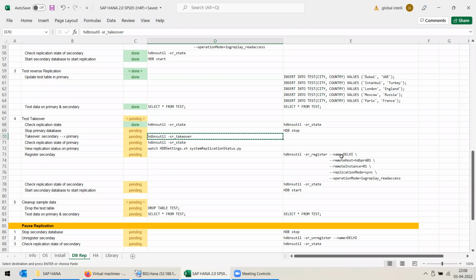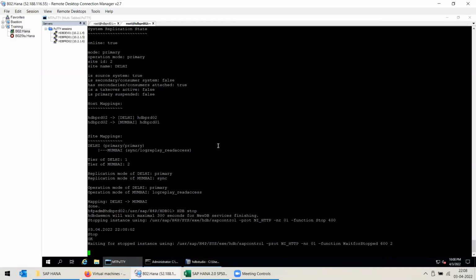After the database has stopped on the primary side, we'll run the takeover command on the Mumbai side.